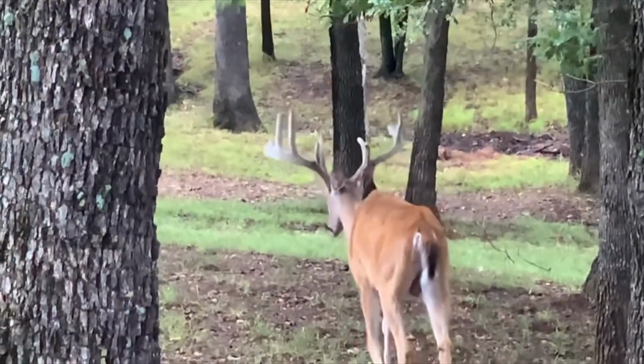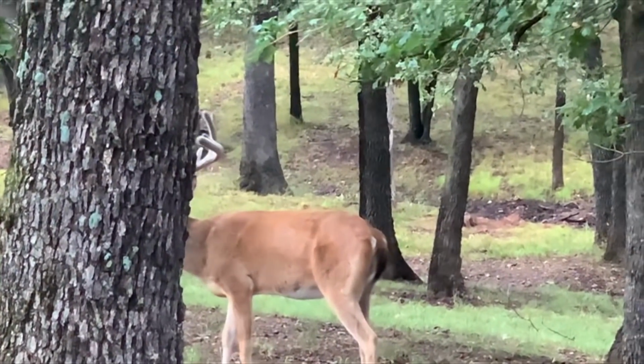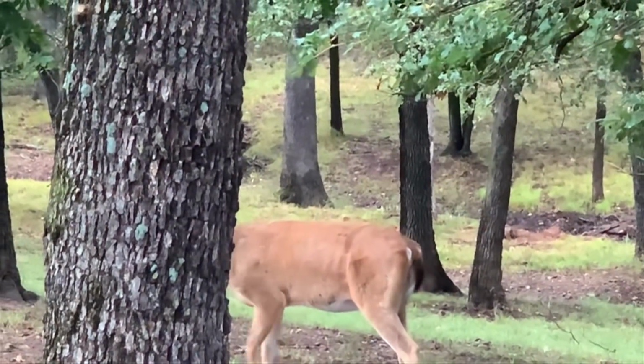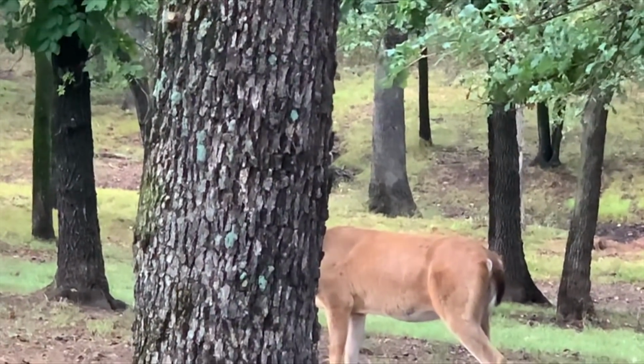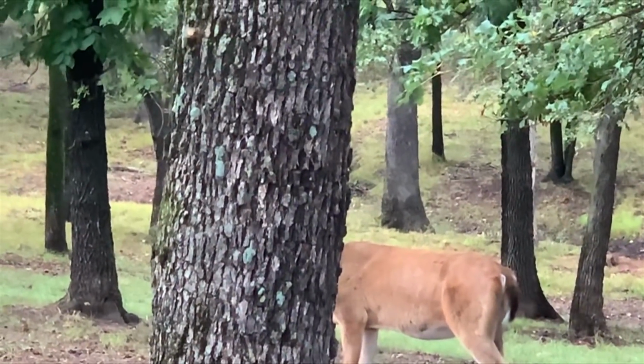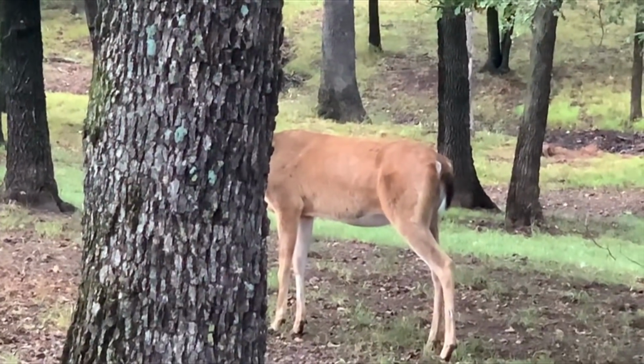It's always amazing when you watch those guys walk away how wide they really look. And you can see he can just about look at you there. He's completely hidden now. I was going to say he can just about get behind a pretty good sized tree, and you can see him sticking out both sides, but you can't. Look at the belly on him. He's a big fat deer.